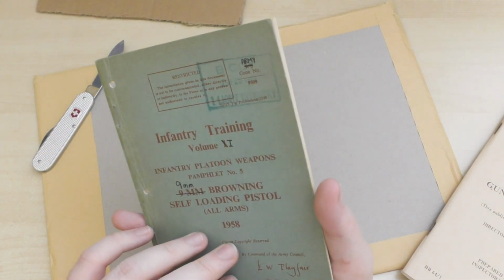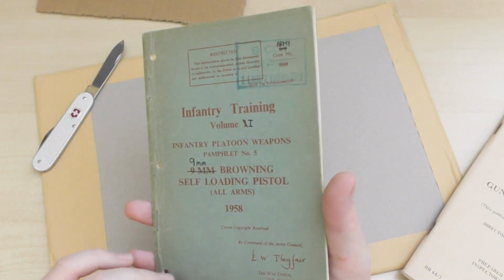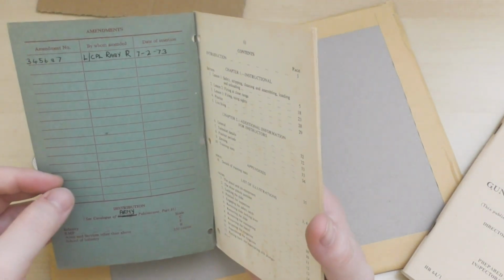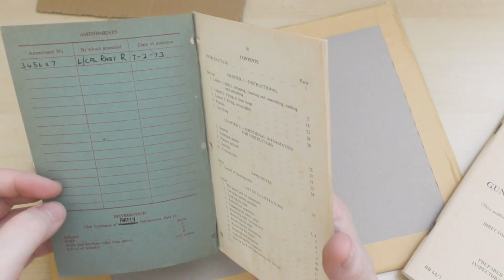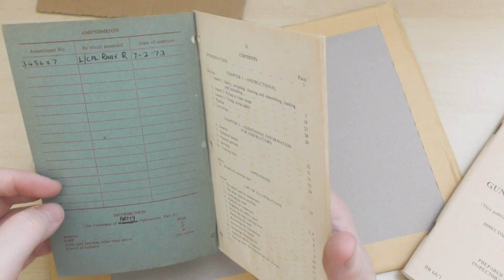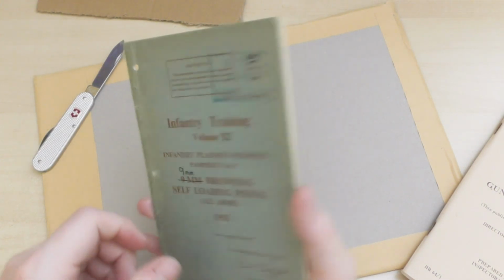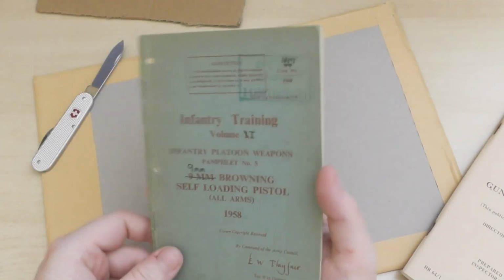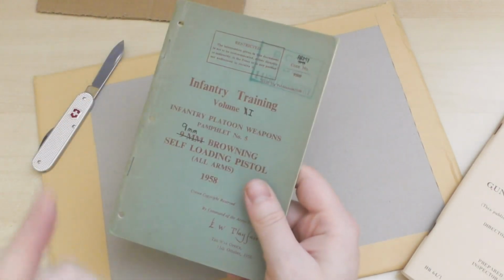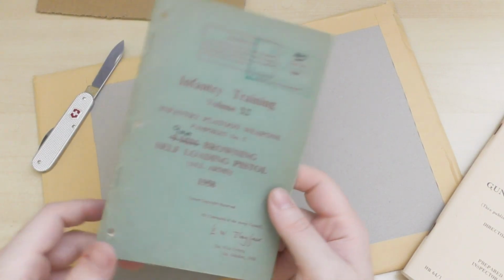This one's from the 1st Light Infantry at some point. Lance Corporal Rary or Parry. He's done some corrections, changing Army War Office for Army. Very cool. Got another copy of this from around the same period in the collection as well, and we'll compare those when we do a proper video.